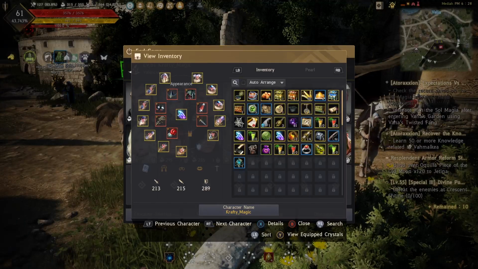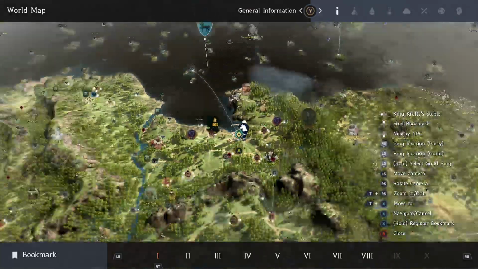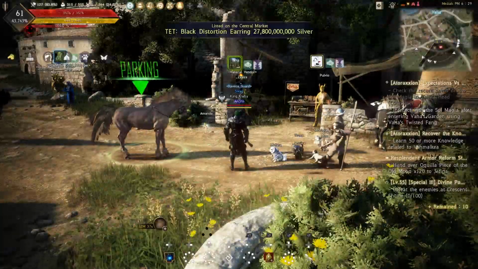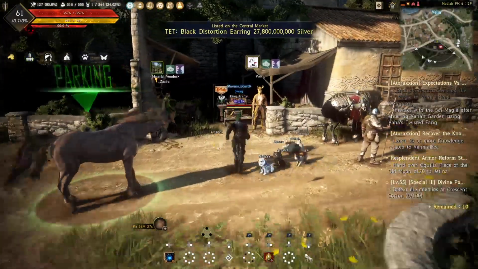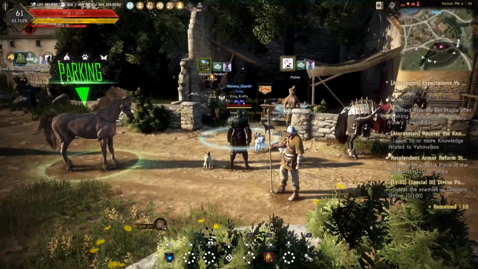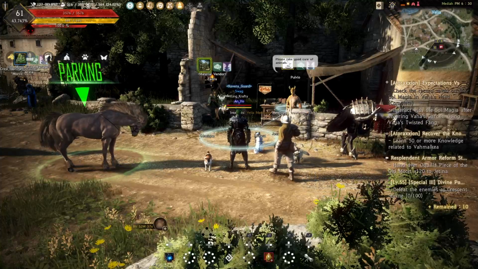And where do you turn those things in? Well, this is also why it's important to get to Velia. This town right here is basically the center of the whole game. So after you have those 20, you'll go to a person named Polvio, which is right here, and you'll turn them in to him and ask for the tier 8 emblem, and then you go to the stable to register it.